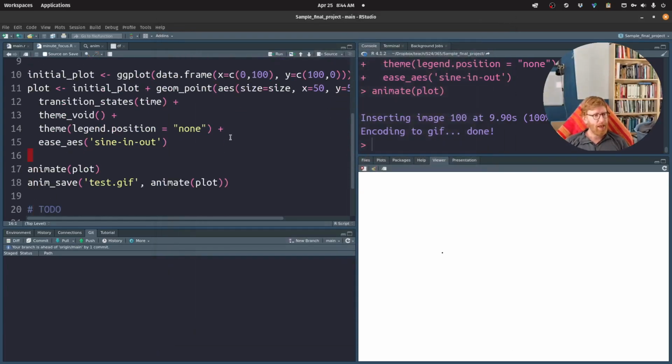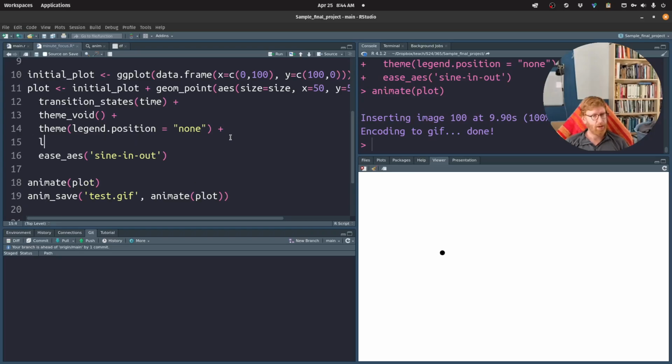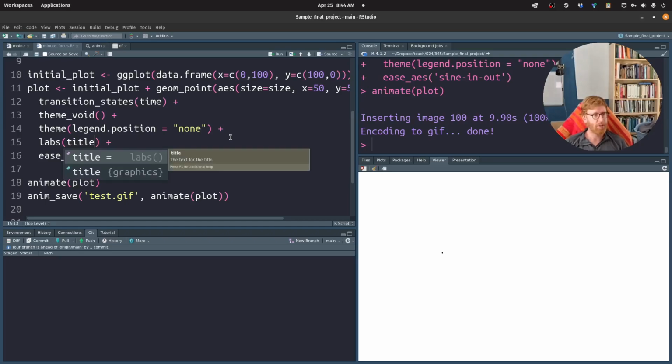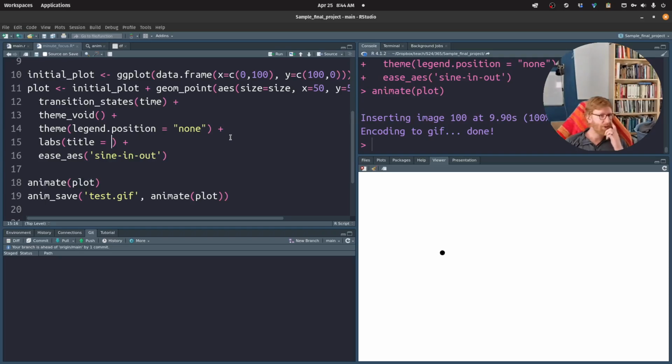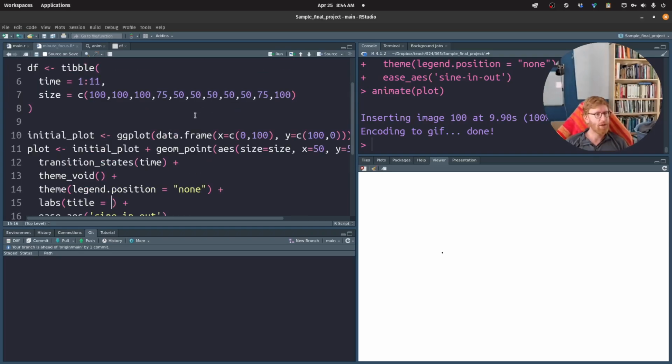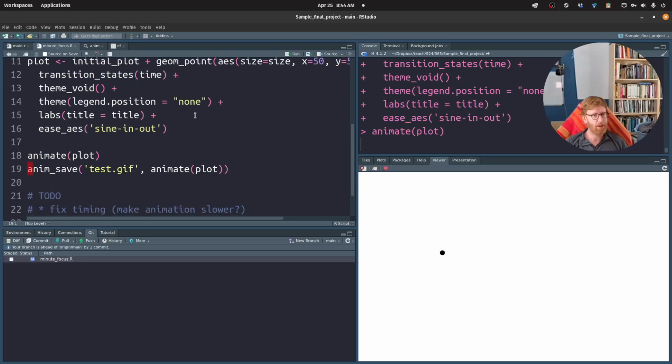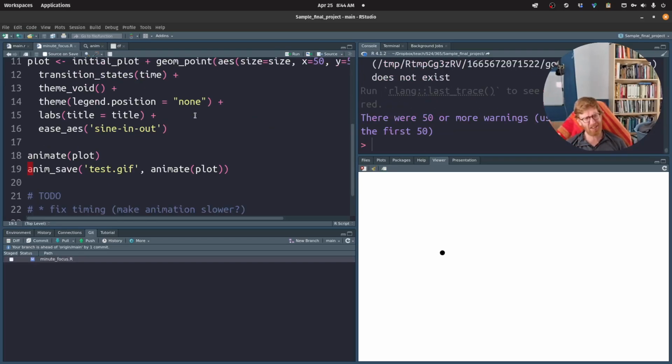Let's go ahead and add some labels, and we can make the title. I wonder if this is something that we can animate. I mean, this should be able to. Yeah, this is able to animate.